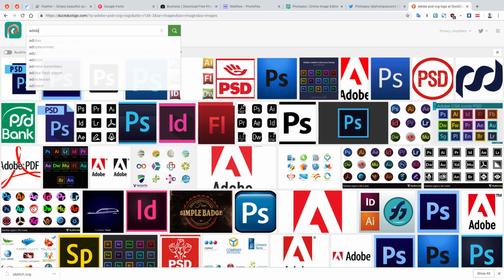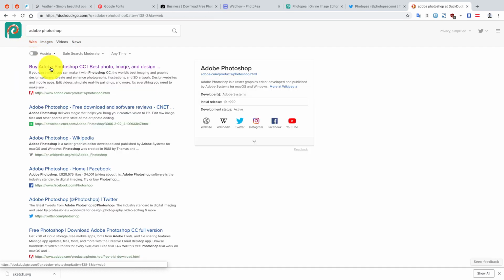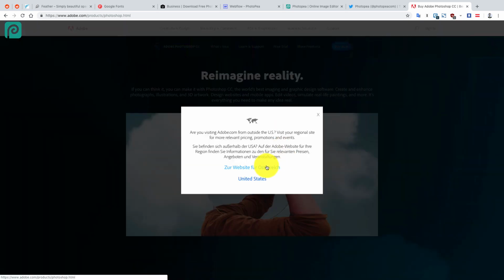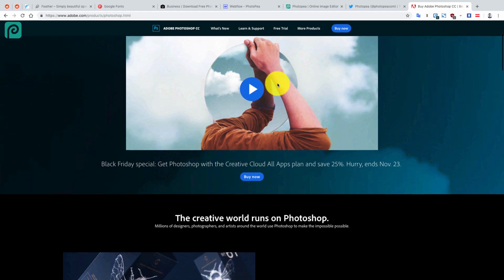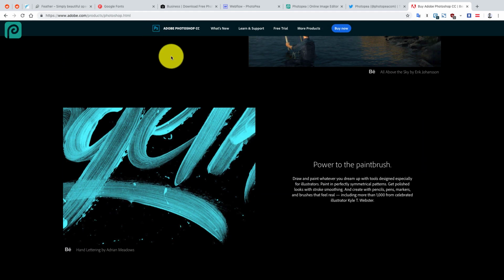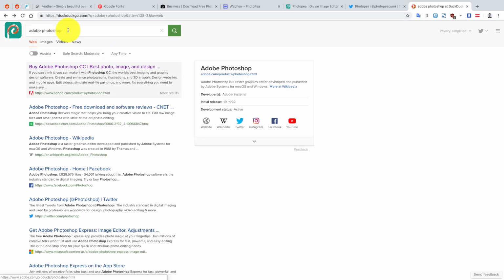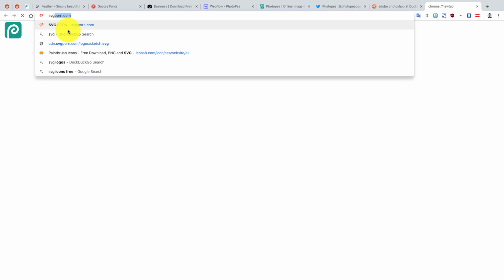What version? Adobe Photoshop. What version are we on? CC. Is it 8, 11? Where are we? PS. Okay, we'll take that logo. Maybe SVG Porn has that.